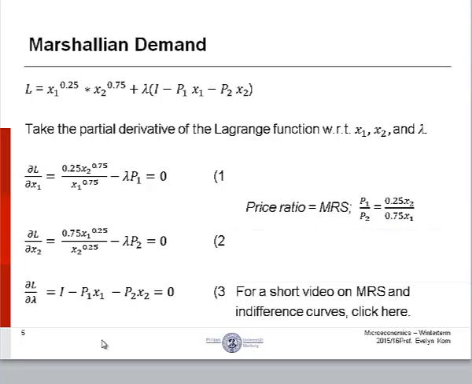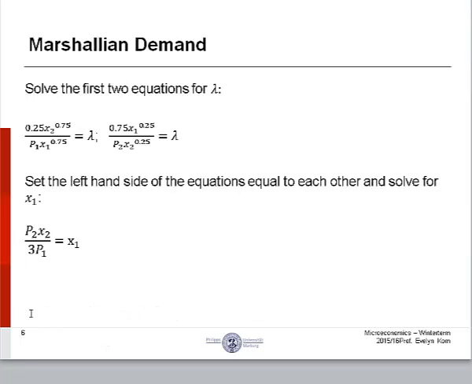By deriving the Lagrange with respect to lambda, we are essentially bringing the budget constraint into the system of equations as a necessary condition to be fulfilled. That's what we've done right here. So we next set the left-hand side of the equations equal to each other and derive x1 in terms of x2 and prices. We move to our next slide.